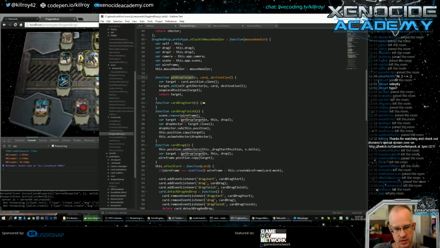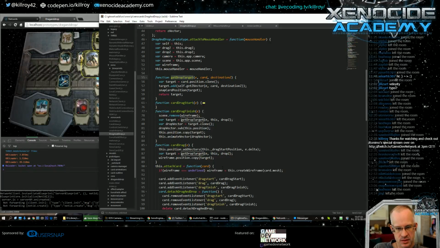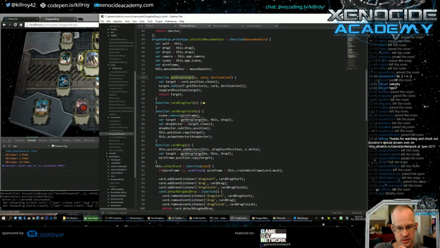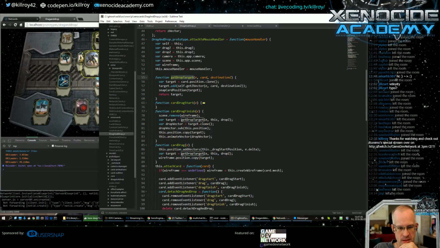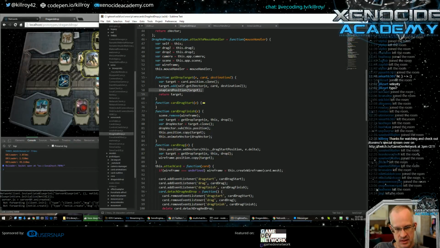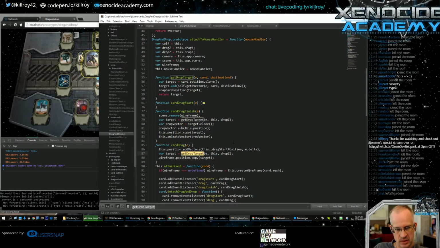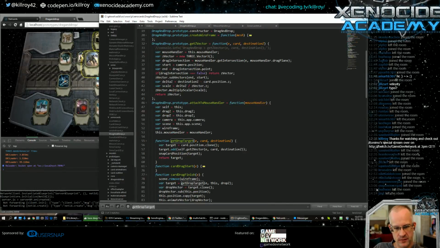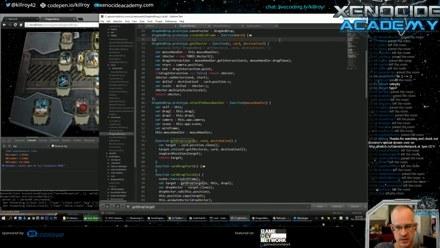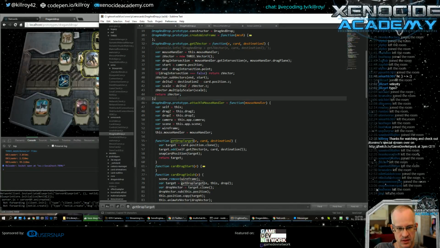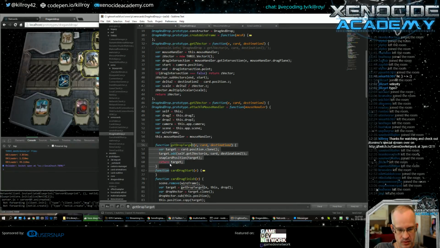Drop target. Position clone. Target add self GC. Get Z vector, card destination Z, snap card position target. So this is where we calculate the snapped position where the target should land. And we use it in drag finish and on drag for the highlighting. Alright. Well, it's kind of like that, so it should live in a similar place as the get Z vector. It should live one level up.